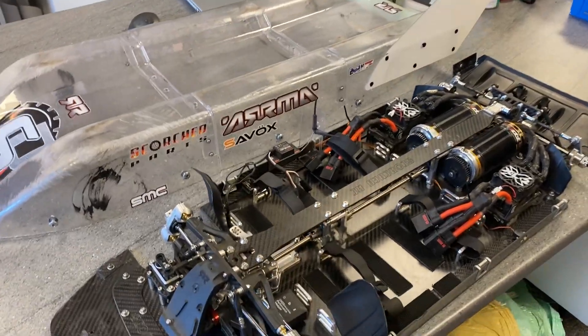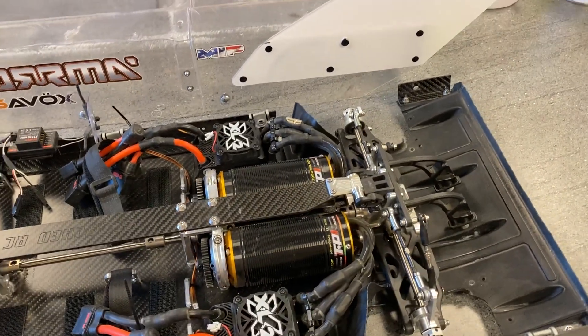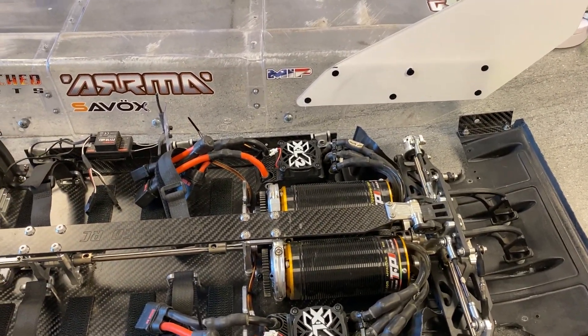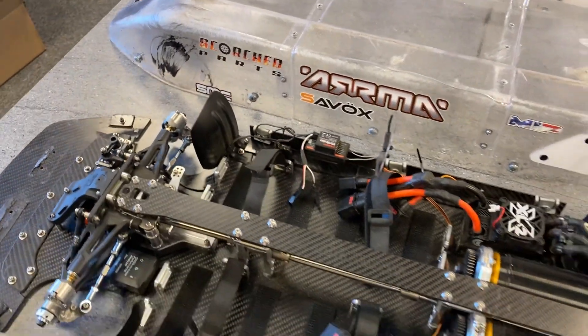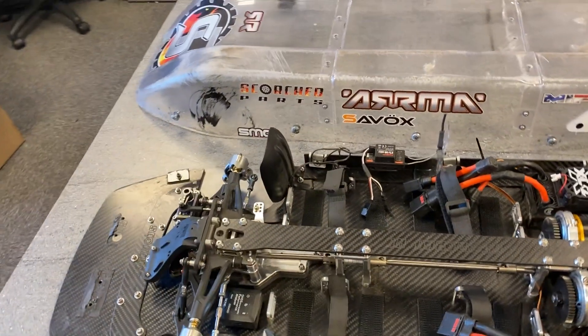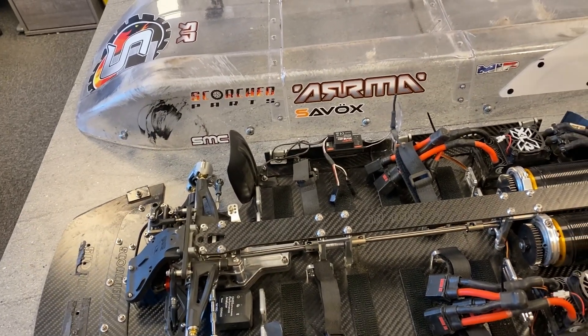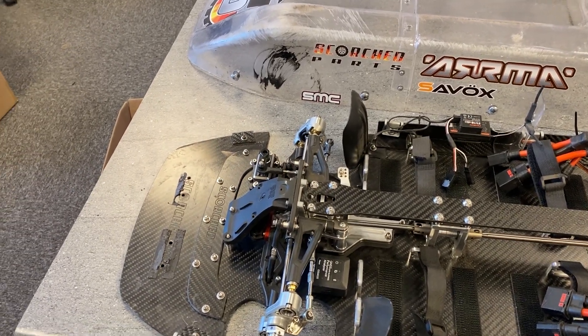Obviously Excel X2. The batteries are all stripped out of it at the moment — we're going to be putting new batteries in in a couple of weeks. We're going to try new wheels over the next week or two as well, and trying to solve some of the challenges we have with the tires.